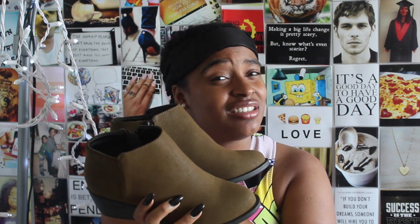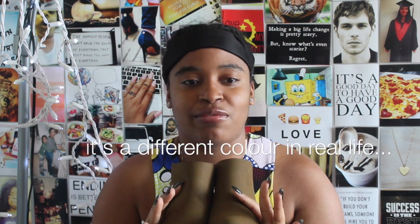The last store I went to was Winners. The first thing I got are these ankle boots. At the store they looked like a beautiful green, but as soon as I stepped outside I was like — wait, they look like a nasty green-brown. I'm not feeling the color anymore but I like the boots so I'm keeping them. They were $39.99, and they have zippers on the inside.